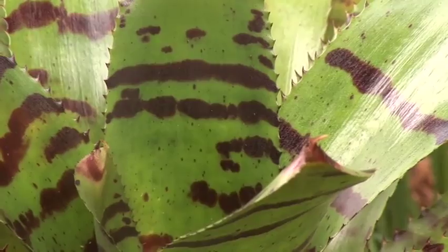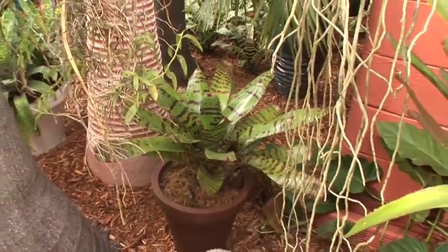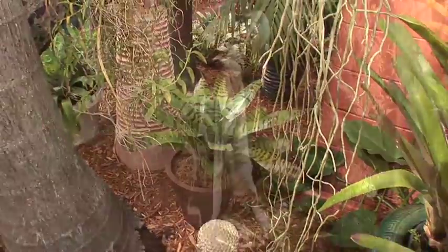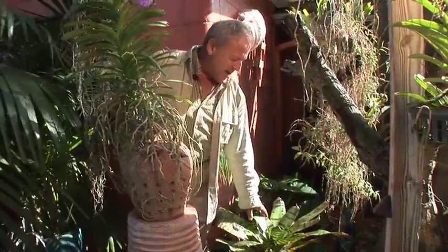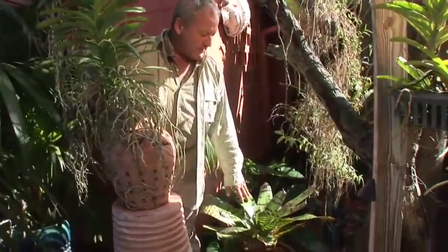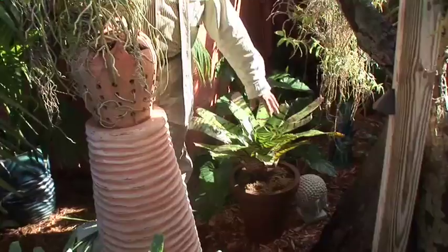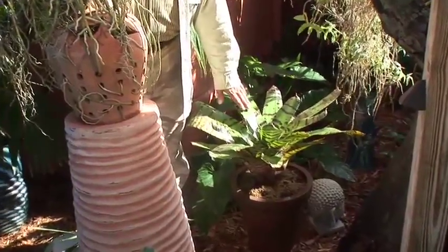Talk about wicked — I believe this hybrid has Hannibal Lecter as one of the parents. It is incredibly spiny. Another plant grown more for its foliage, this plant will probably double in size over the next few years. But that jungle book barring is so beautiful and hard to beat.